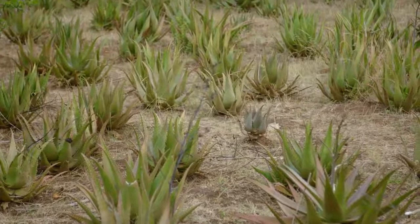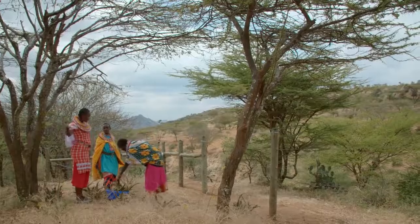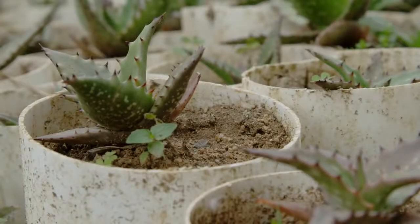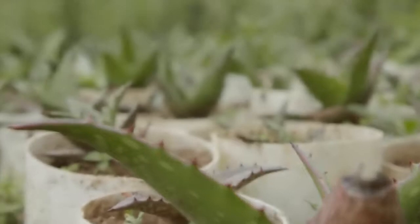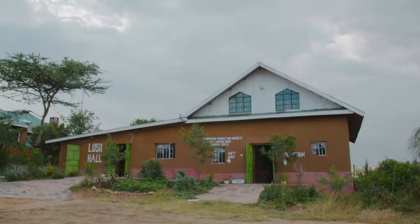Aloe secundiflora is ours. It's indigenous to the land. Aloe secundiflora was almost extinct. But when we started training the women groups about its usefulness in making cosmetic products, we thought that we need to put up a nursery to be able to have so many species of aloe and having the aloe planted more than before. A friend of mine told about permaculture, and that gave us a dream that we need to start a project like this, like Laikipia Permaculture Centre.